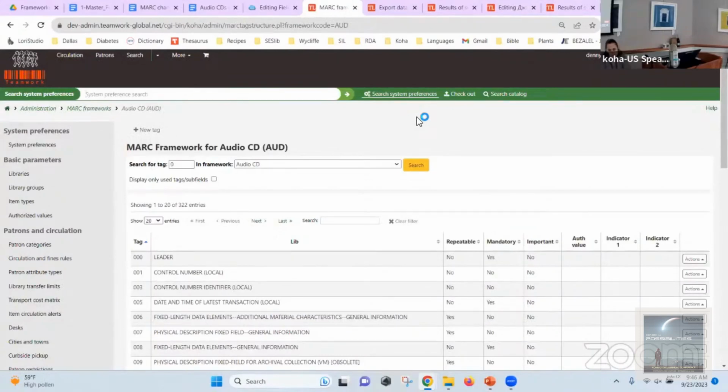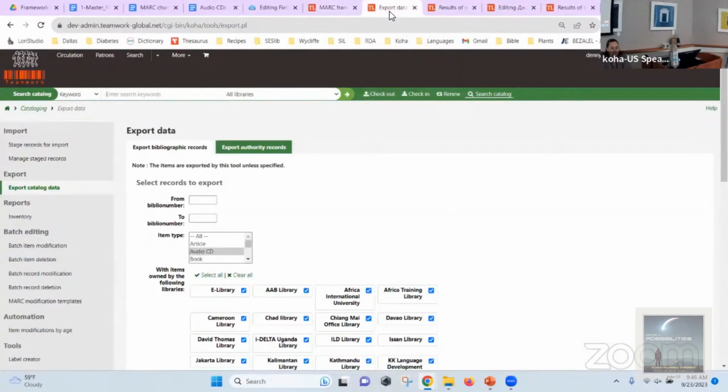Because I work with some libraries that aren't in our consortium, and they would like, we will use this. But if you try to import a framework that is using authorized values and you do not have authorized values set up in your authorized values with the same name, sometimes nothing works.